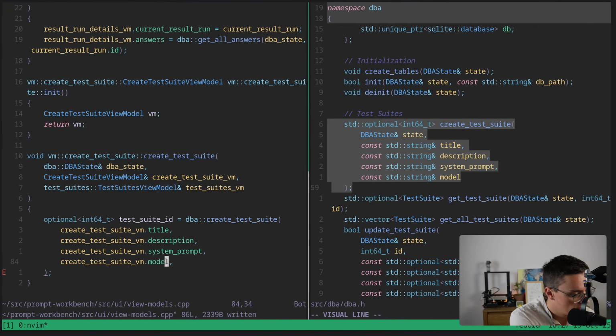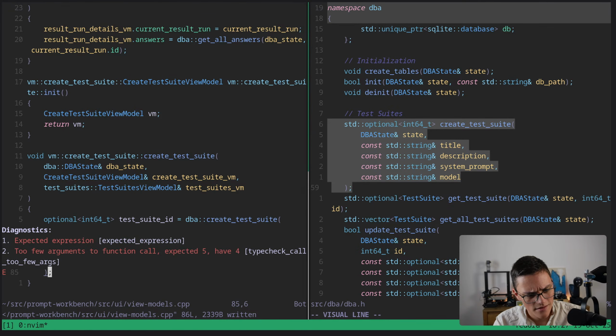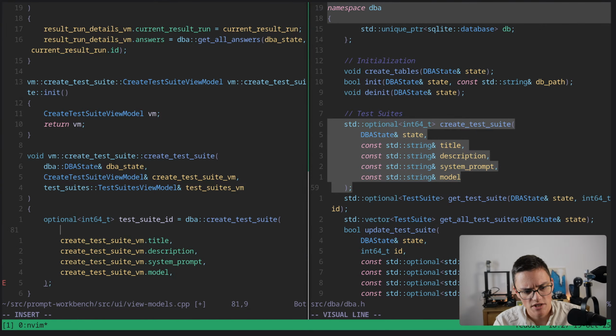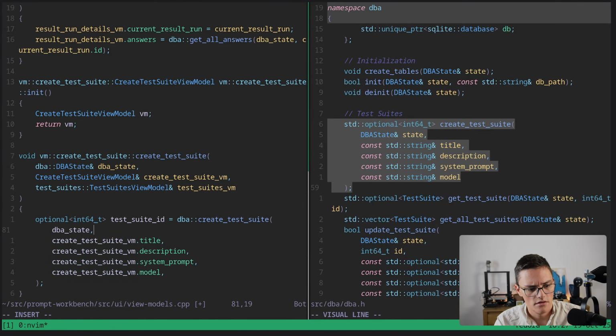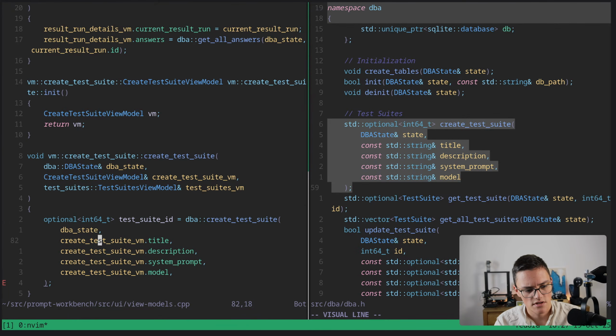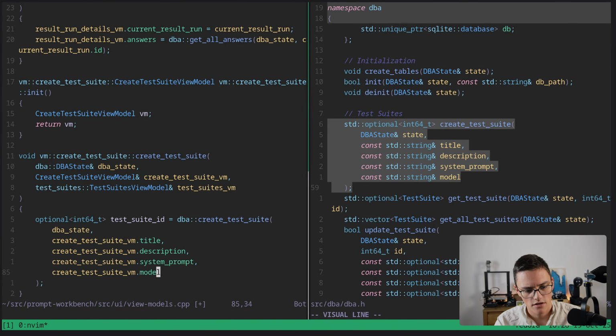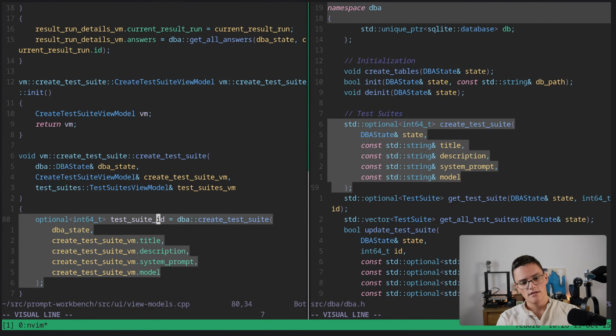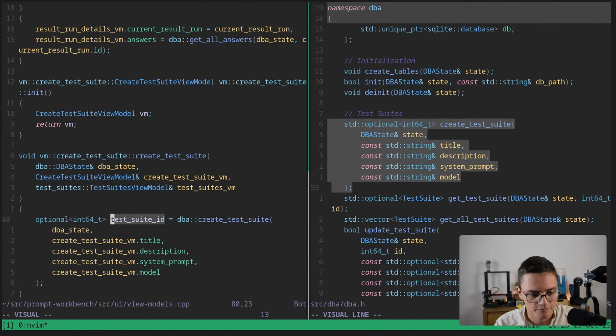Okay, home. I saw your comment right now. And all right, we have a couple of those. What is the error we get? Too few arguments, expected 5, have 4. Yeah, we need to pass the state. The DBA state. Of course, this function is also stateless. And I have a comma here. So with that, we create the test suite in the database and we get back the ID.